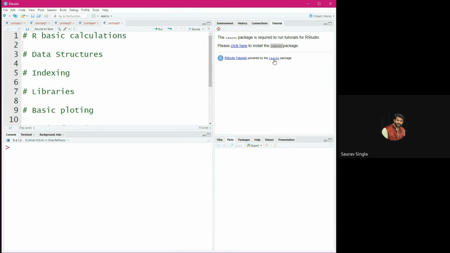Anyone can learn with it. They have shown it very stepwise. They will make you write the code, and then from that code you will be evaluated as well. What happened?